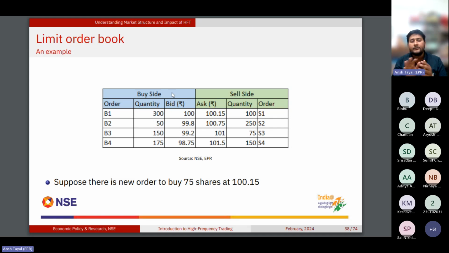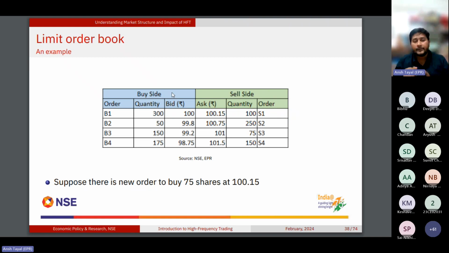There are different types of orders that you can place, but broadly there is market order and there is limit order. Market order is when you say that you want to buy 100 shares of Reliance at whatever price is available. You don't worry about the price, you just want to buy 100 shares. And then there is limit order where you say that you want to buy 100 shares of Reliance at, for example, 3,000 rupees. So you're placing a limit on the price at which you want to buy. So that's a limit order. And using all these limit orders, a limit order book is created, which is the background of how the price of any stock changes.